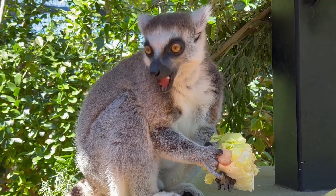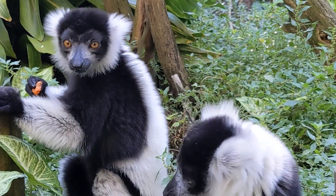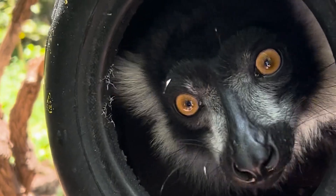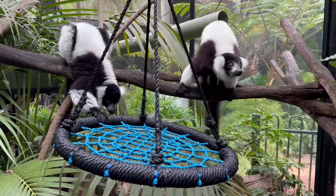Still to this day, after working on ethograms for a few years, we'll see or hear something that no one's seen before, and then we have to go back to our research and discussions to add it into our ethogram. It's really important to combine the scientific understanding with our own observations. While we're using our ethograms to understand and care for our species, they also have a really broad application — in the wild, you can use this information to look at how changes that people are making are impacting natural behaviors. Animals are always speaking a language of their own, and using ethograms allows us to become fluent in that language.